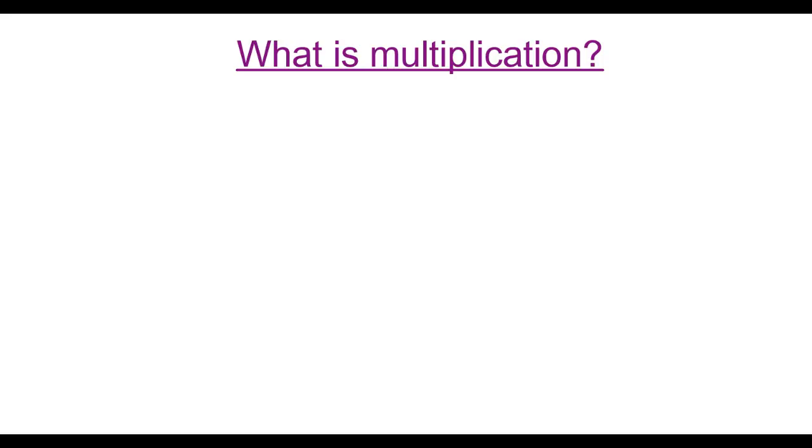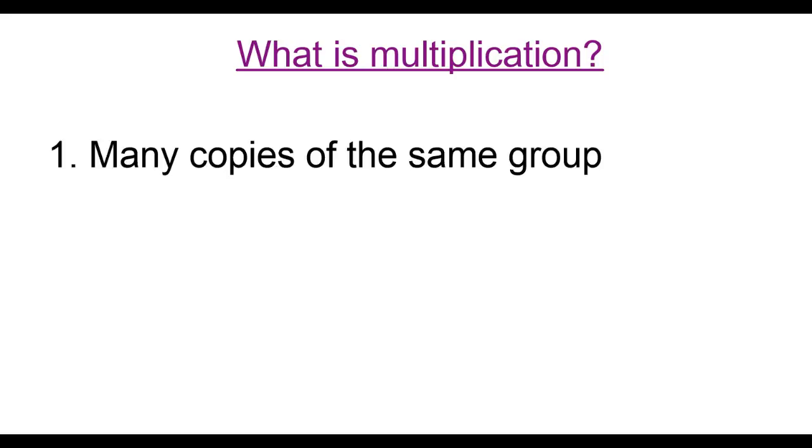So one way that we talk about multiplication is as many copies of the same group, and that really helps with positive numbers. That's the way we're going to think about multiplication when we get to fractions, and when it's related to division. So in certain ways, this is a really helpful thing to do. But much like a lot of the ways that we start talking about operations in elementary schools and lower schools, the first thing that comes to mind is often restricted to just positive numbers, because copies of the same group in the physical world doesn't necessarily make as much sense with negative numbers as it does with positive. So we want to think about a few different ways to do it.